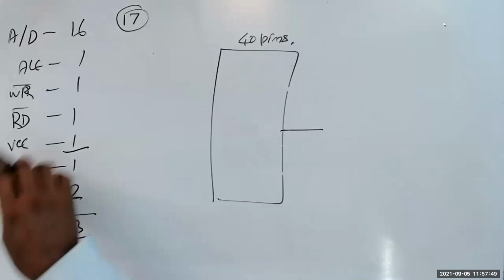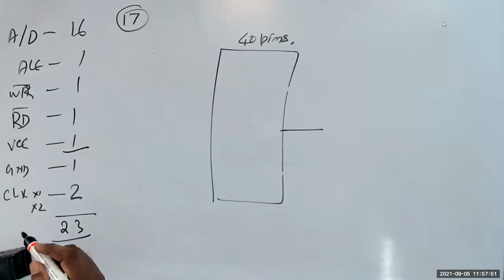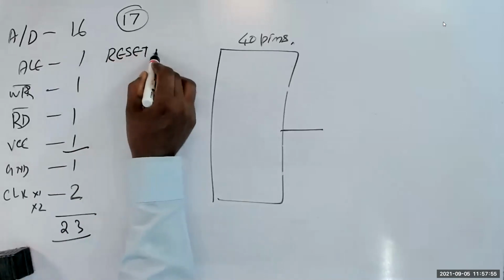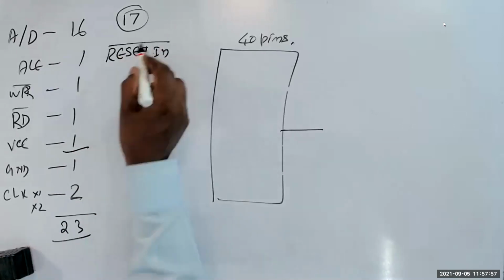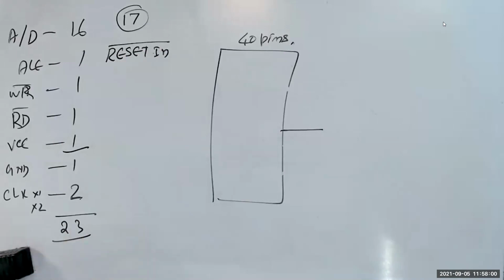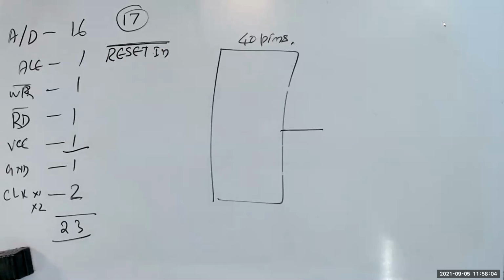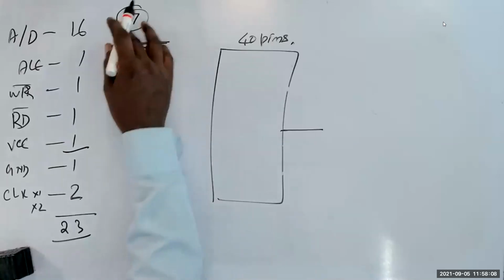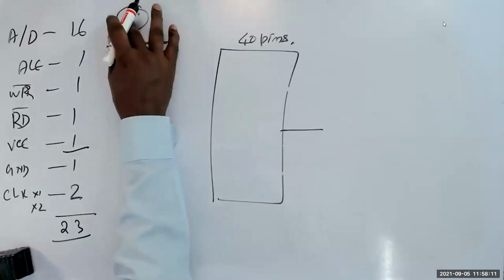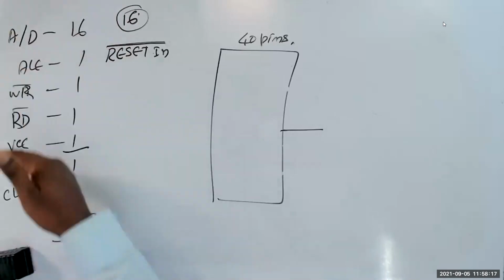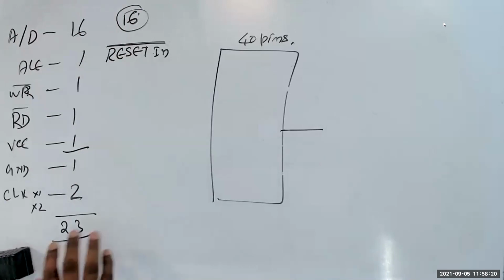Same way, there is a signal called reset in. That is also active low. The reset in is also active low because I put a bar here. So this is about it, now with this another 16 that we explain. But I have to make sure that you understand these 24 signals. I write here itself.